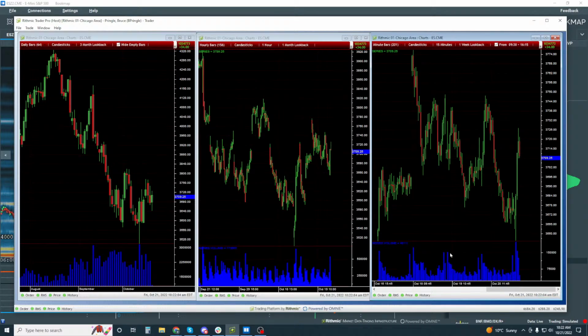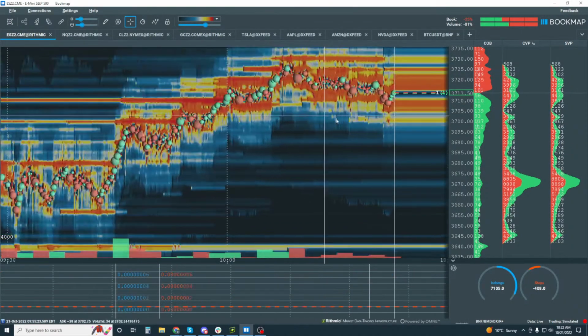Okay, so initial balance just means in the beginning of the cash session, the majority of the volume. Where is it? What are the highs and lows of all of those transactions? What does that equate to? Very, very simply, it equates to order flow, meaning a lot of traders are transacting at that time. That's it. That's all it means. So if a lot of traders are transacting at that time, we want to understand what's going on. Who's in control during that time? Okay, so let's take an example. Let's take a smaller example of that.